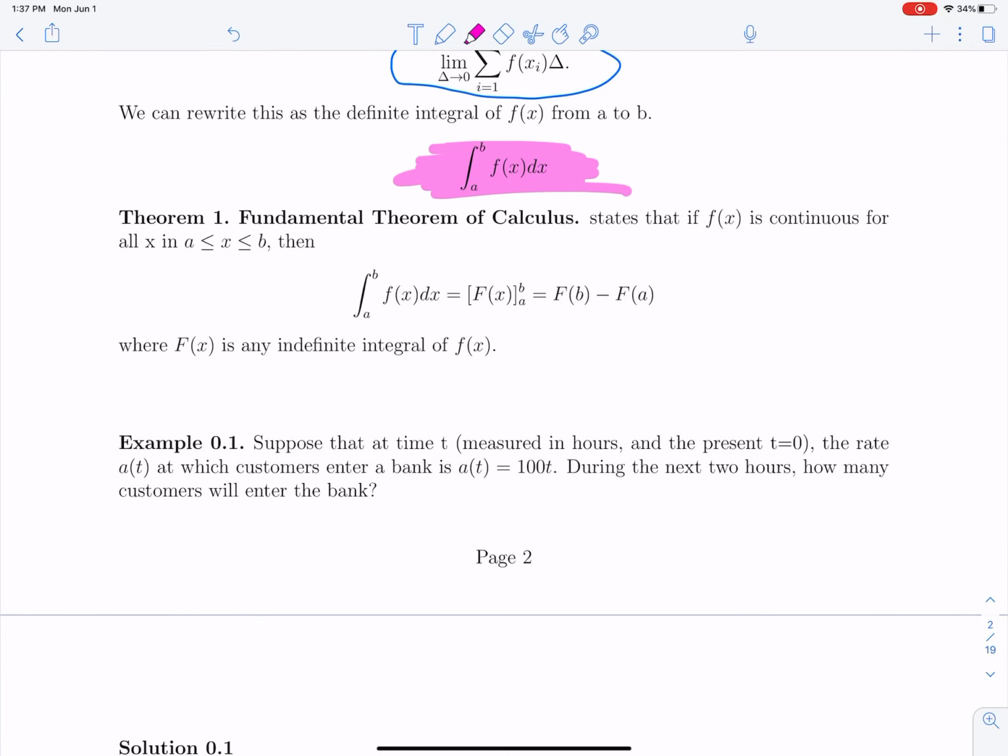And the definite integral plays a large part in our first theorem, which is the fundamental theorem of calculus. Very important. It basically just sums up everything we just went over. It has to satisfy the two things: f of x is continuous, and it's on this interval. Those are the two most important things before you can even evaluate the integral. And we just evaluate it like we normally would, but instead of the indefinite way, we now plug in those values and subtract them.